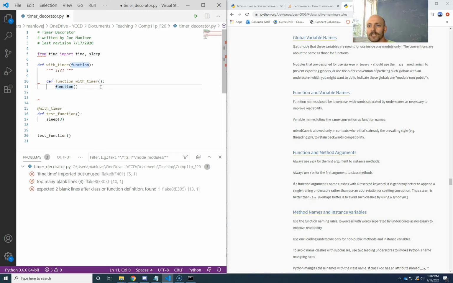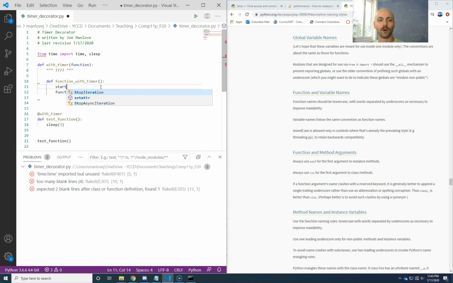Okay, so first things first. There's a few things I need to take care of that I learned from decorators that I'm not going to worry about right now. There's an arguments thing and a return values thing that I'm going to have to take care of at the end. For right now, I just want to get the timer piece working. So for the timer piece, I need a start time and an end time, and then I'll do the difference, right?